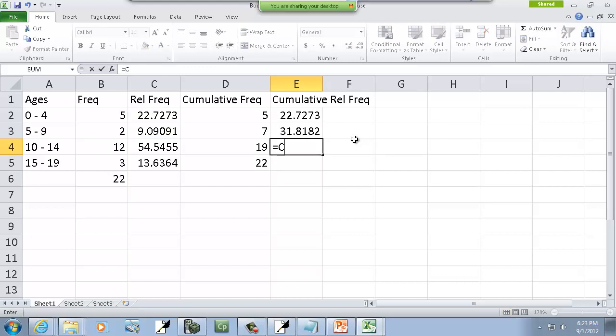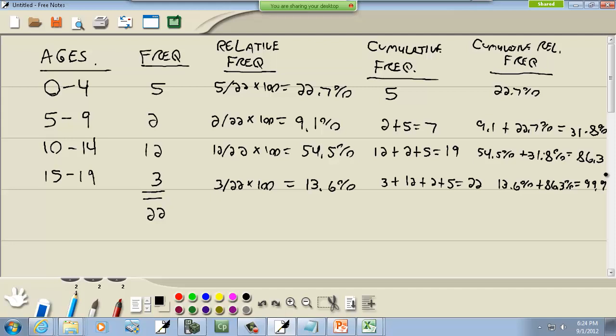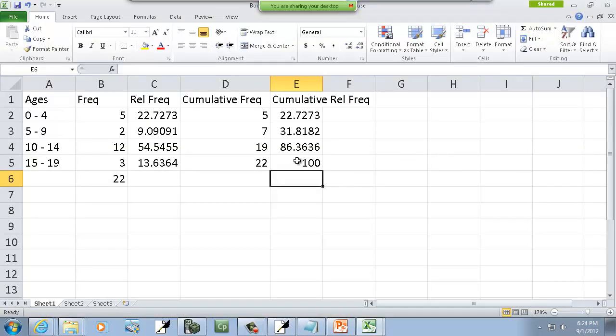This will be equals C4 plus C3 plus C2. Current relative frequency plus all the ones above it. And the last one will be C5 plus C4 plus C3 plus C2. And that'll give me my 100% there. Now notice I didn't have any kind of rounding issues here because I'm in Excel and it keeps all the decimal places for me. But that's how you build all of your different frequencies via Excel.